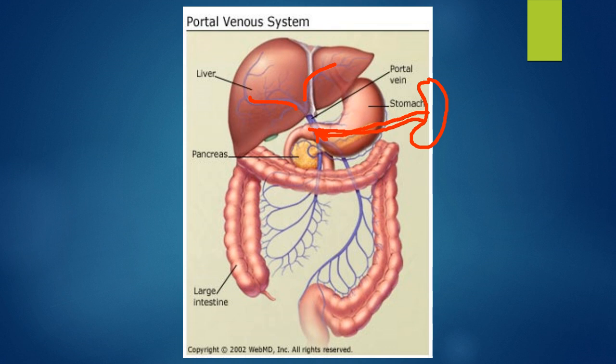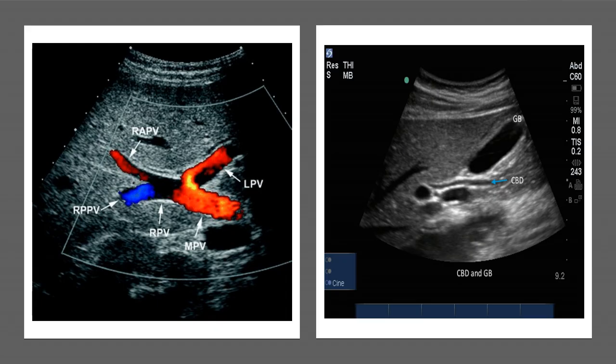So here's what this looks like on ultrasound. This is going to be the picture on the left-hand side, the picture at our porta hepatis, so our main portal vein here. And then we can kind of see the left portal vein traveling vertically, and our right portal vein, it's going to be this segment here before it splits, kind of traveling horizontally. And then we can see those further branches.